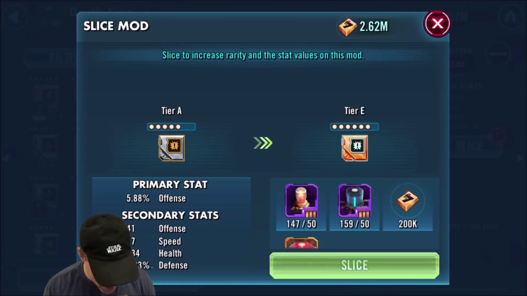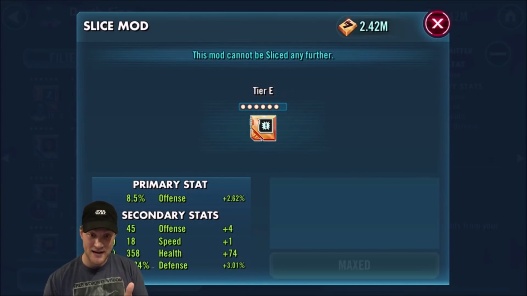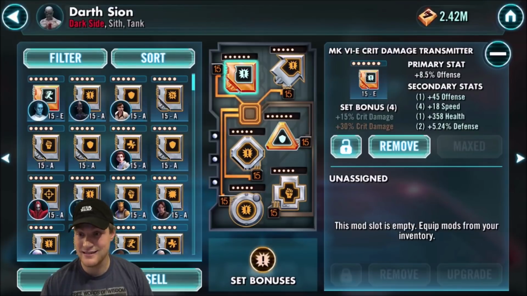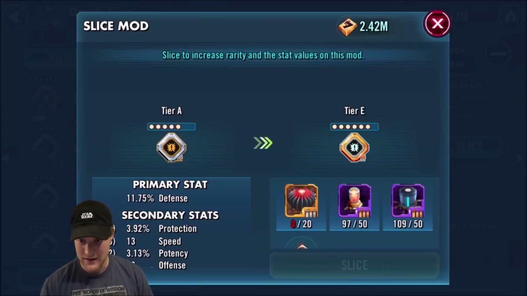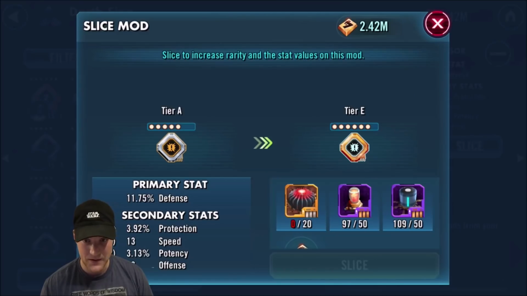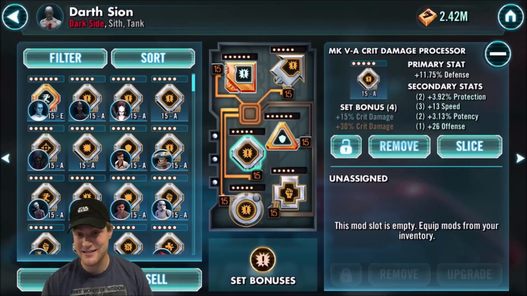So we're going to go in here, we're going to click slice. I get a plus 1 on speed, plus 4 offense, health, and then it goes from 5.88 to 8.5 offense. This is amazing. As I've been farming the Mark 1 amplifiers and the Mark 1 capacitors, I've just been saving those up. And of course, I'll have to start farming the Mark 2 pulse modulators and just keep farming those. I've been saving up on this.